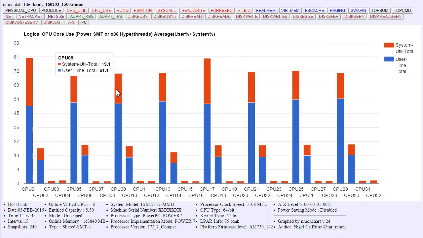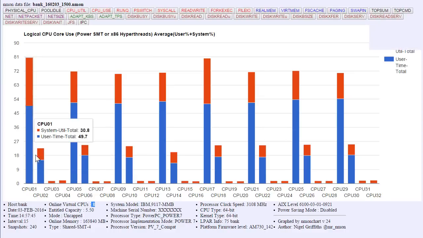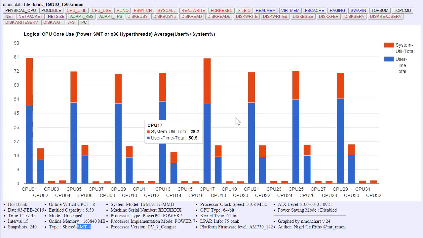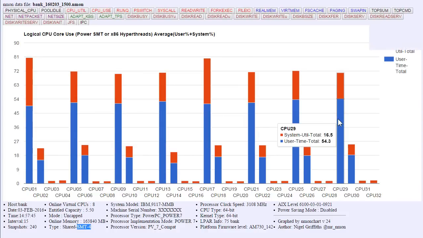CPU use, classic, isn't it here? 1, 2, 3, 4, 5, 6, 7, 8 CPUs. Oh yes, it's 8 here. For some reason I was thinking 7. And you see a classic: the first thread being used a lot, the second thread being used a little bit, and these little threads up in here not really being used at all. So this is definitely SMT4, we can actually see that down here. But it's only really using the main thread on each of the cores.